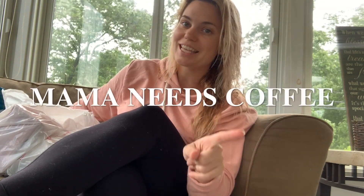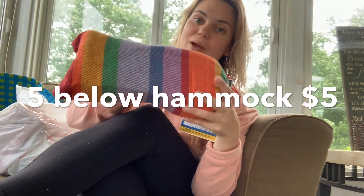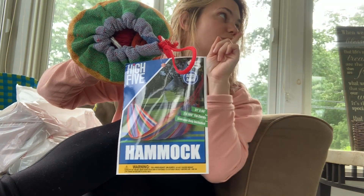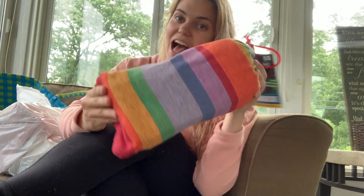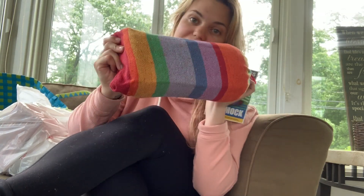This one I love — I bought this at Five Below. Look at this, it is a hammock! That is so cute. We have to be very quiet and not tell daddy about any of these gifts. This cute little hammock was five bucks. I love this and I'm gonna find somewhere in the backyard to put it — we love hammocks so he's gonna love this.